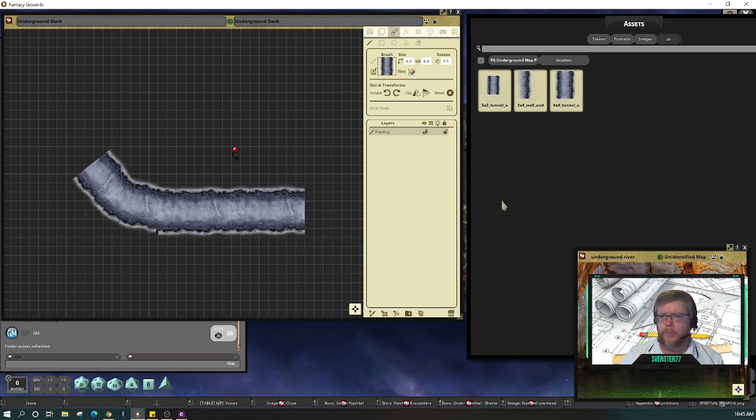Now we need to add some water. I don't remember if this comes with line of sight. Let's see. It does not. All right. So what you do is you go here, click on painting. You go duplicate paint layer as walls.